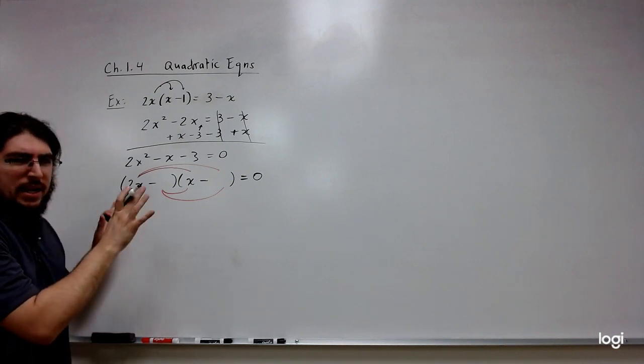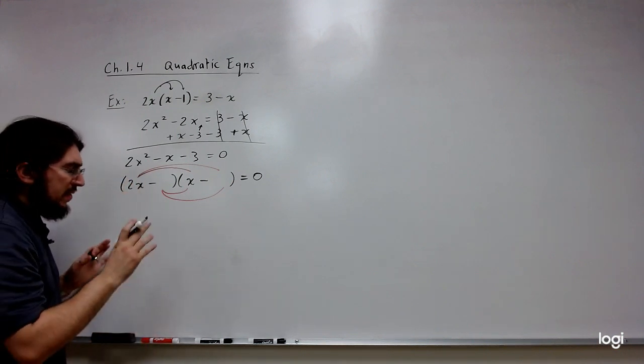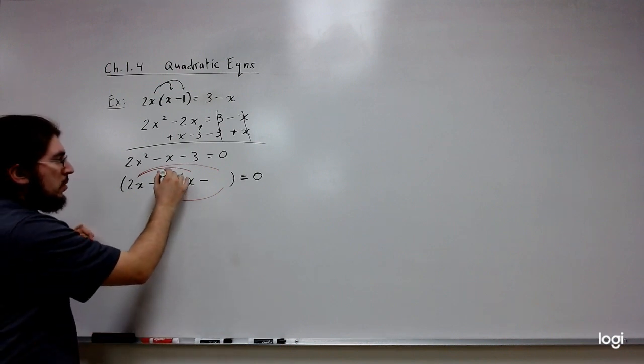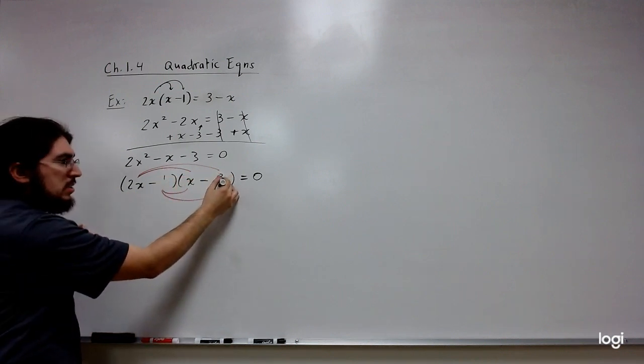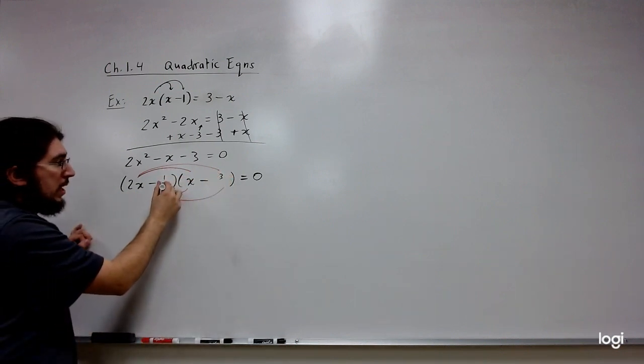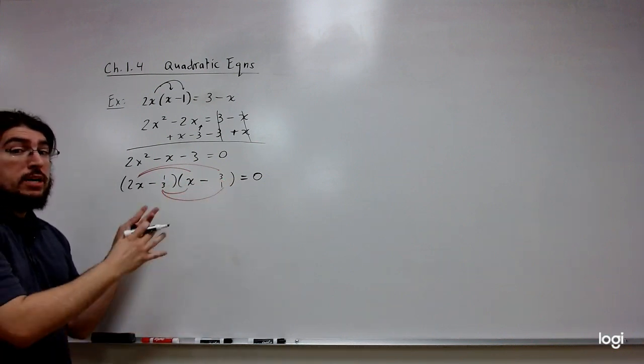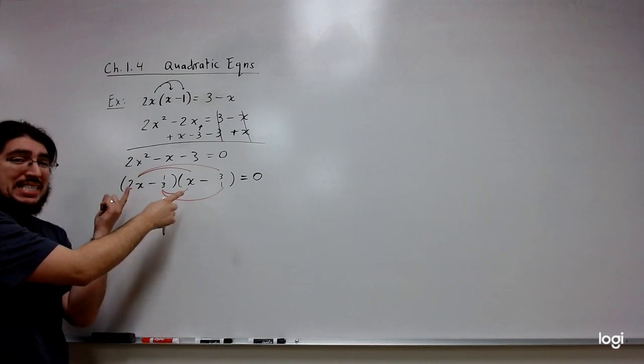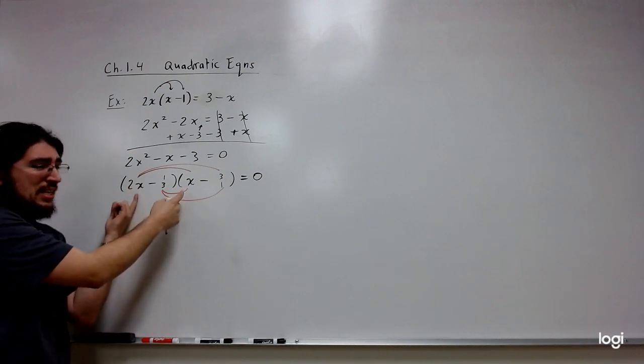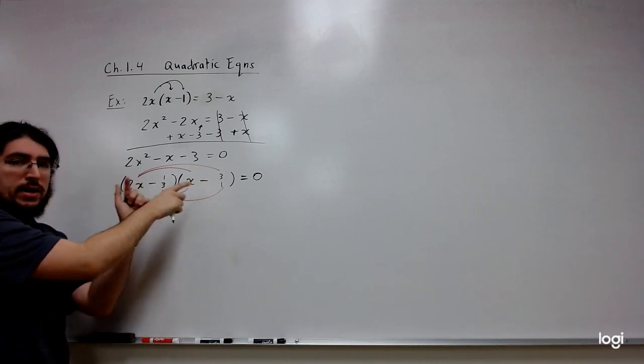You don't have to write anything though if you don't want to until the very end. That's fine. So either it's going to be 1 and 3 like this, or possibly 3 and 1 like this. In the previous example we saw when we were factoring, the order didn't matter because they were both x. Here, since it's 2x and x, it would be different if we had 1 and 3 in different orders.